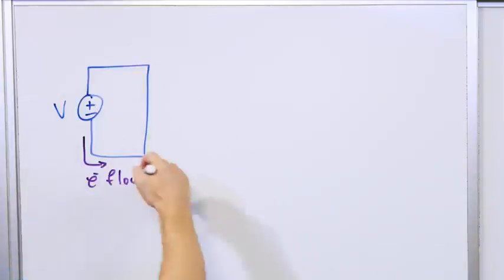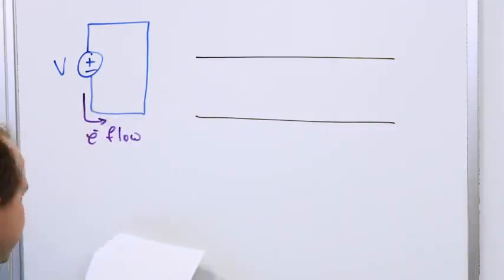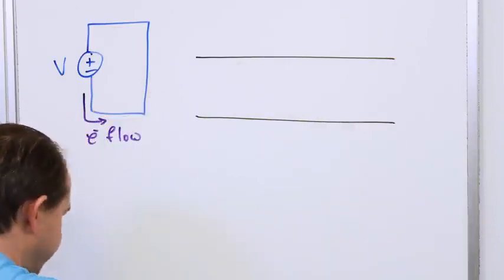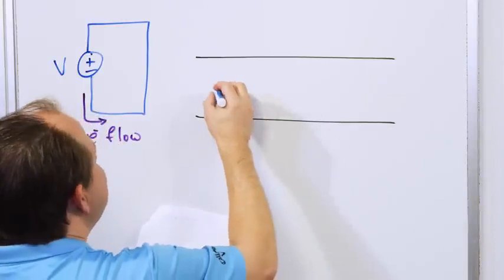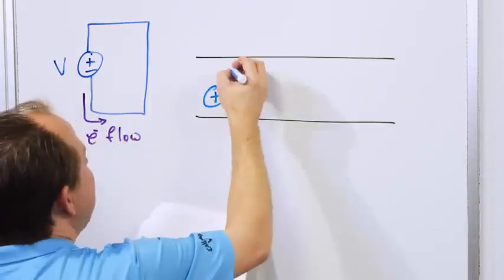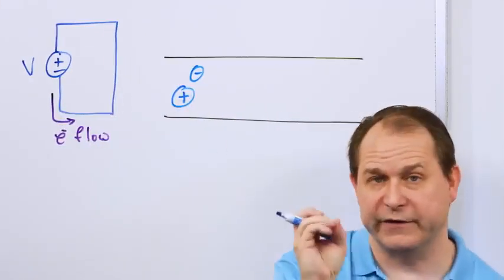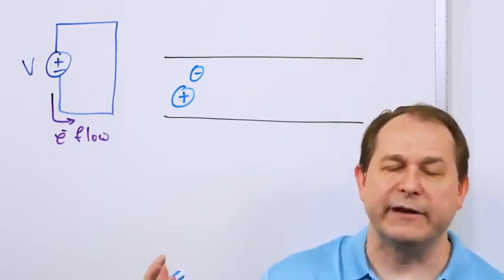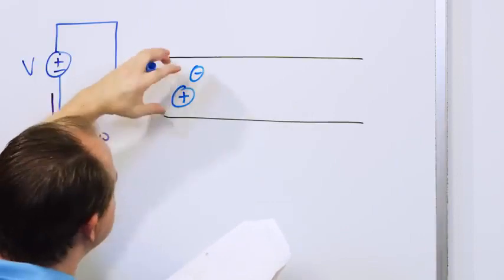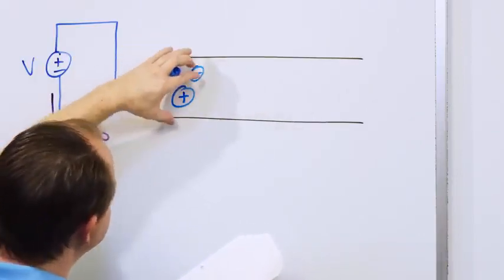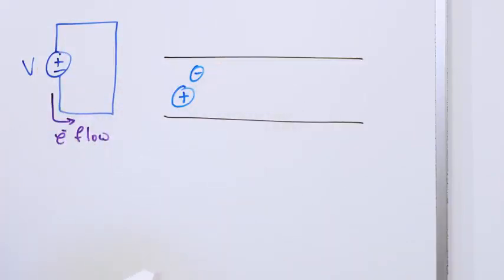Let's think about this wire as a hollow tube. You can think about that tube that I had a second ago. And this is a giant cross-section of a piece of wire, right? Inside are copper atoms or whatever atoms there are. Every atom has some nucleus with a positive charge and some electrons with a negative charge, which are orbiting around. Now, in reality, copper has a lot of protons in the nucleus and a lot of electrons in the surrounding electron cloud, but I'm only drawing one of them for clarity. Just know there's lots of electrons in the outer shell of the atom, and lots and lots of protons in here, but it doesn't matter for this discussion. I'm just going to draw it like this, right?